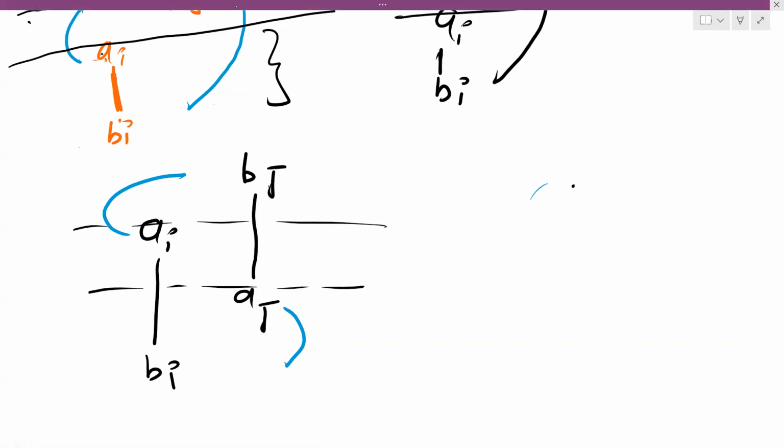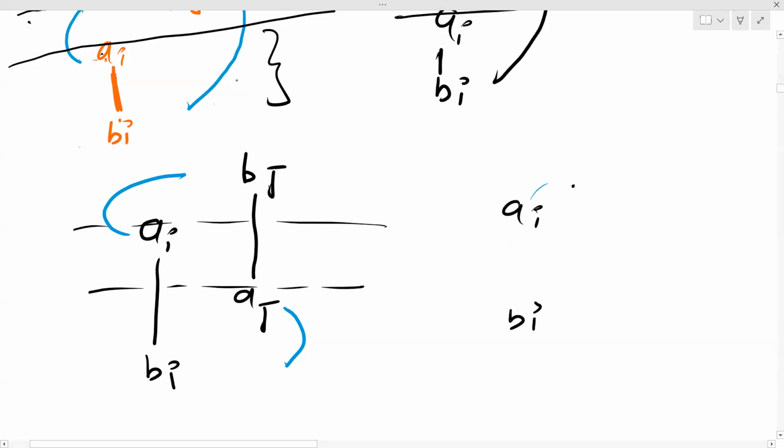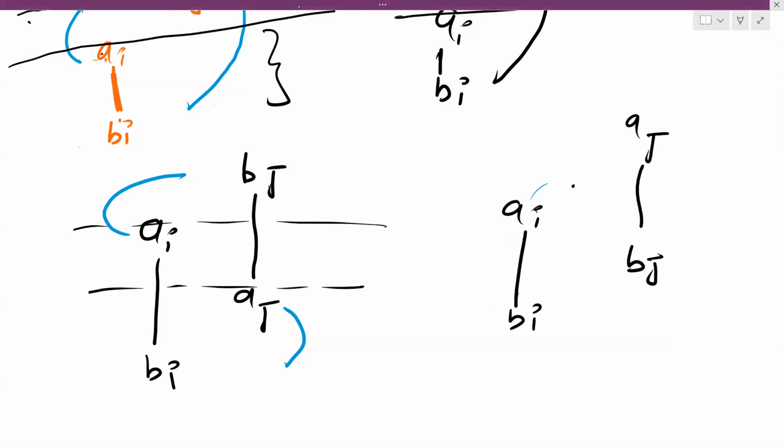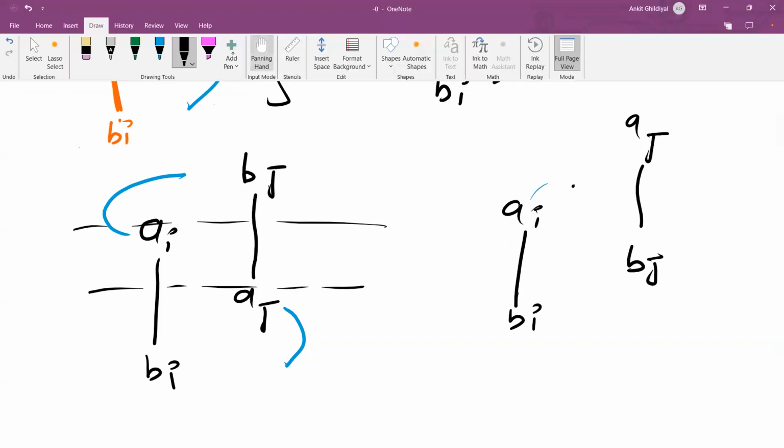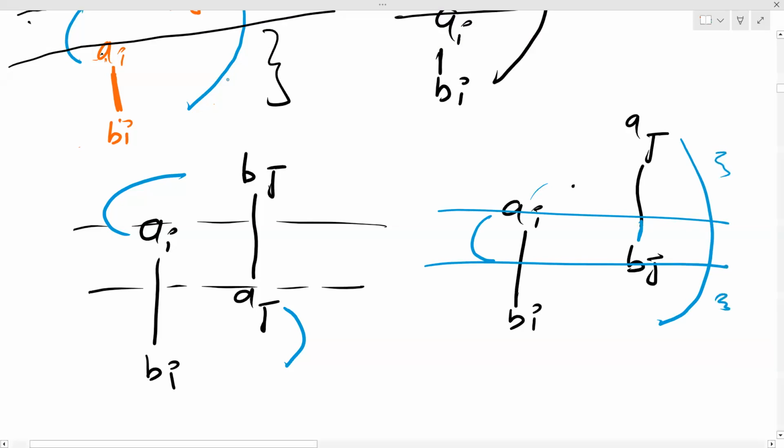If I have AI, BI, BJ, and AJ, now it won't make any difference. So now after this, I will get first of all this much and this much. So this is exactly same as what I was getting earlier. Like the middle part, I'm getting twice. This was up till here, right? And other than this part is coming once. So earlier also it was same only, right? In this case, it got worse.